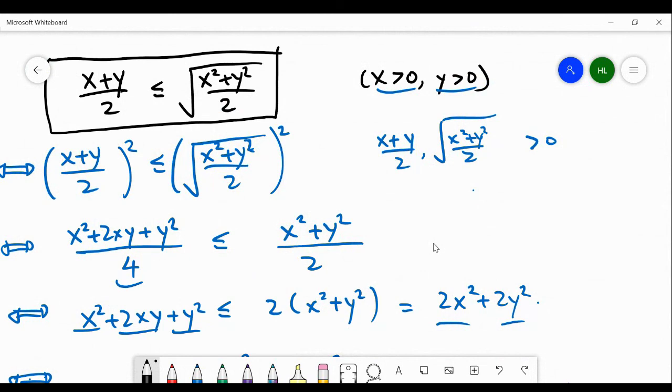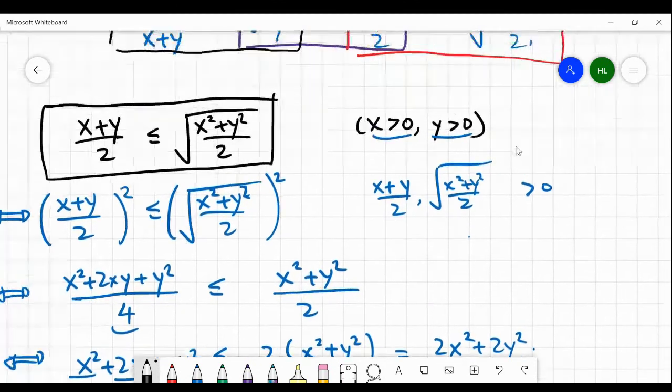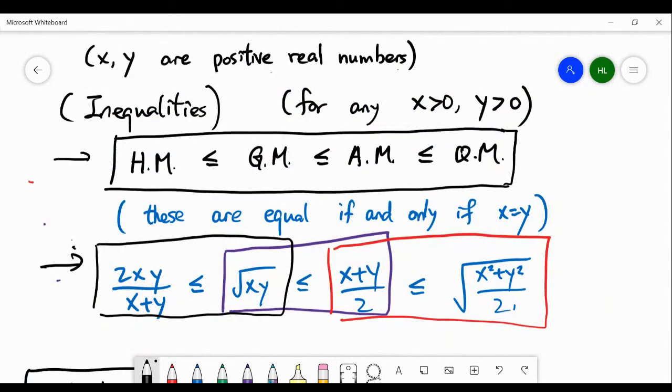So I think we basically finished the proofs of all the inequalities, back to the original mathematical inequality we looked at, which is this one. So the conclusion here is that this one is always true for any positive real numbers x and y. And that's the end of this video.